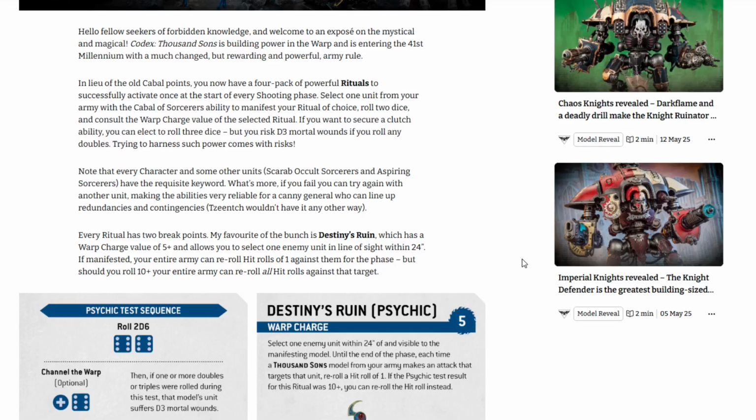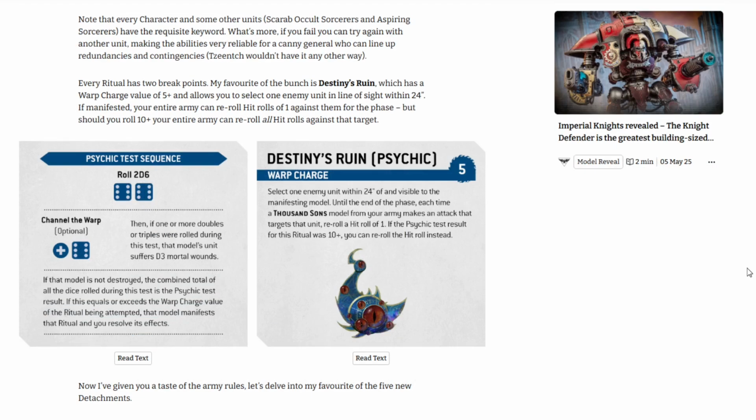Alright, so it sounds very cool. The ability to reroll all hit rolls, very strong. And then that will incentivize you to use 3 dice instead of 2 if you really want to get that off. So here we can see the Psychic Test sequence: roll 2D6, or you can channel the Warp, which is optional, and you would roll a third D6.